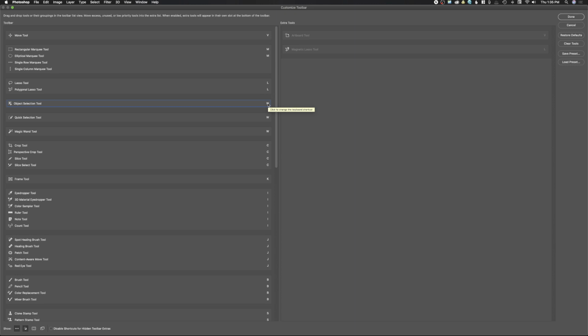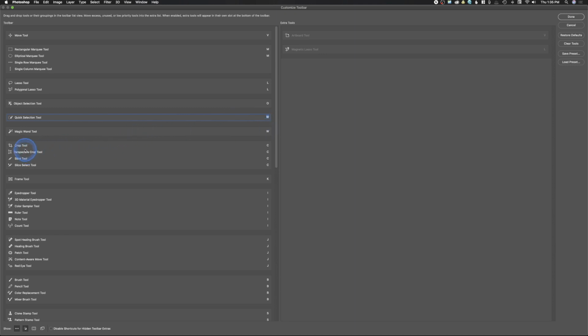However, I can change this information. So I could click on this and type O. And as long as there isn't an O, now the O will be the quick key for object selection tool. But watch what happens when we come down here to the quick selection tool. If I hit the letter Q, quick mask is using the letter Q. So when I go ahead and try to apply that, it gives me this little disclaimer saying you can't use that because Q is used for the quick mask mode, and it will set that back to its default. So I'm going to go ahead and leave these on the default because I don't really use the quick keys for either one of them. But if I need to, I can just hit W and get either one.